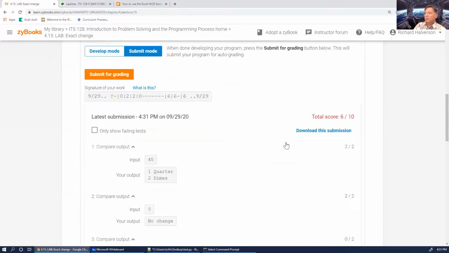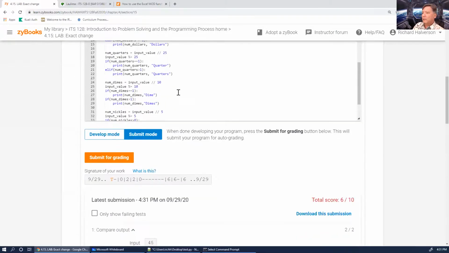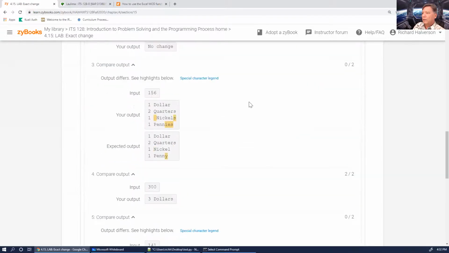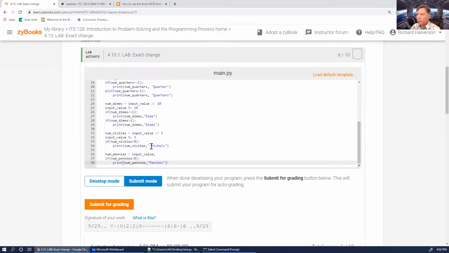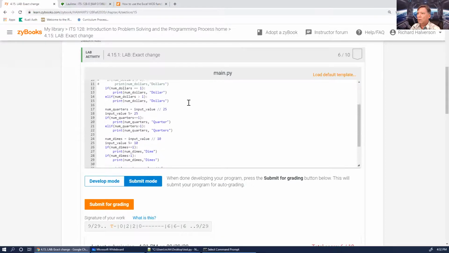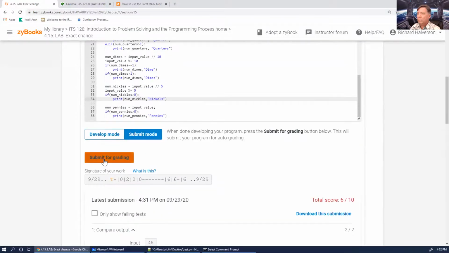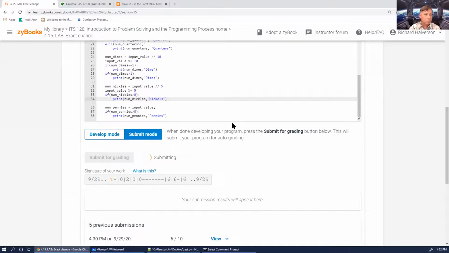Okay, so it looks like it's fixed all the way down to nickels and pennies. So 156 should be 1 nickel and 1 penny, and instead it's saying 1 nickels and 1 pennies. Also, there's an extra space there. I can get rid of that extra space by getting rid of this thing.